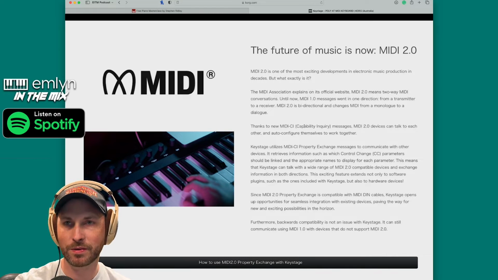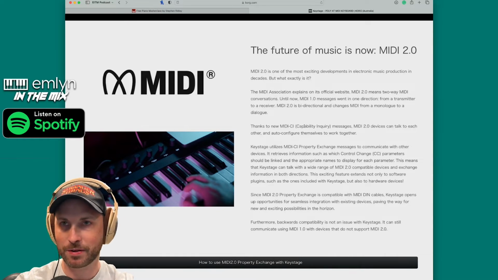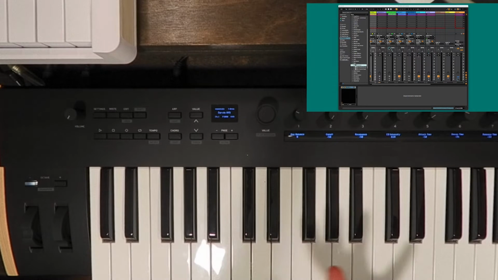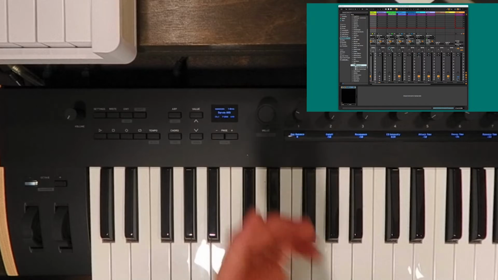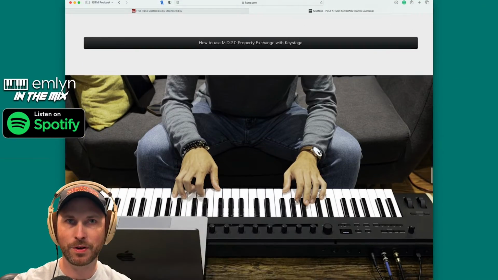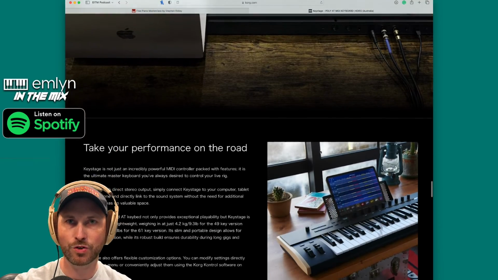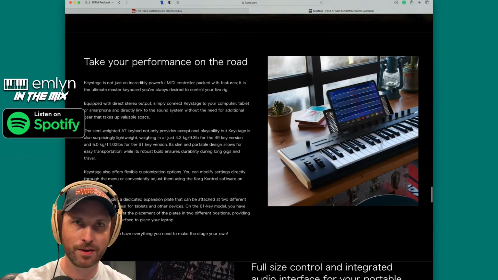So that's pretty cool. You can hook up with your traditional MIDI 5-DIN to this particular device. I'll put it back on the screen there, and essentially control your older synthesizers and hardware. So that's kind of exciting. Hopefully that explains what MIDI 2.0 is. It's just more versatility, more control, more communication between the computer and the device.